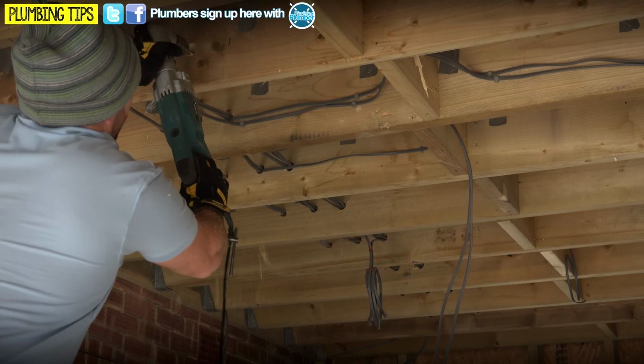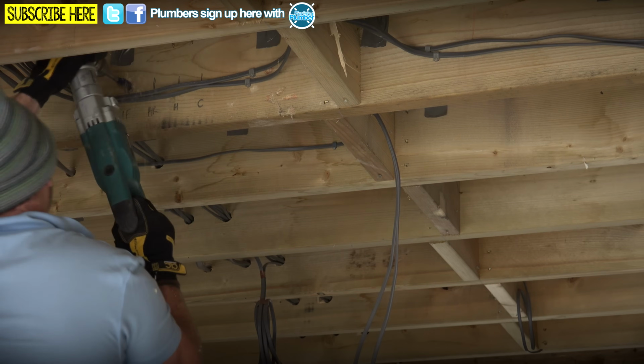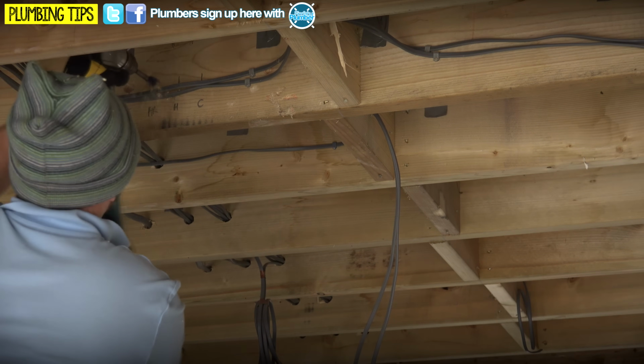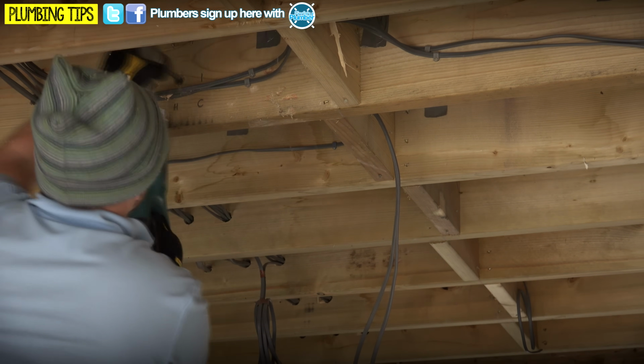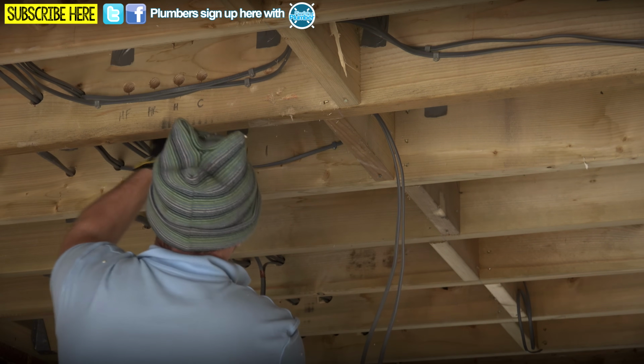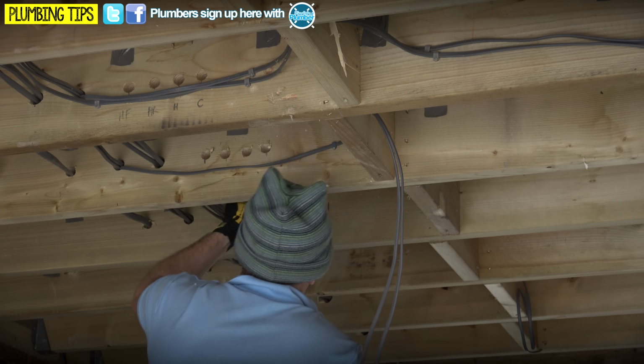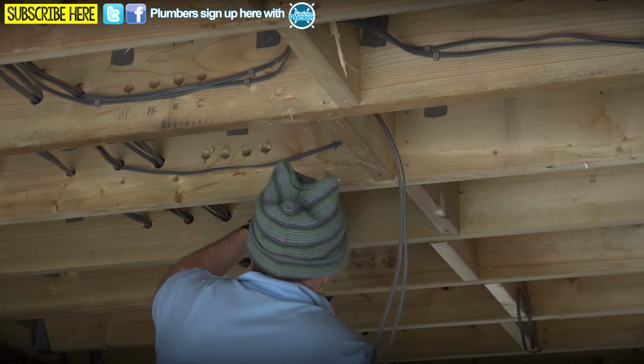I'm drilling, drilling, drilling holes in the joist. To stick it out my dreamy with the hot and cold, the hot and cold. The flow and return, the flow and return. The hot and cold, the hot and cold. The flow and return, I'm chilling it out, the flow!